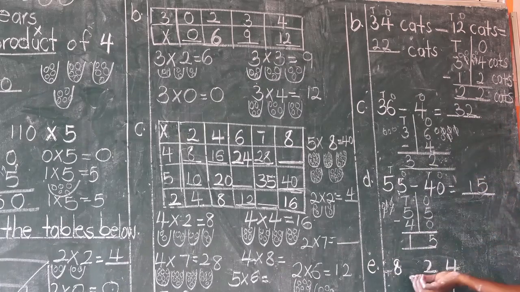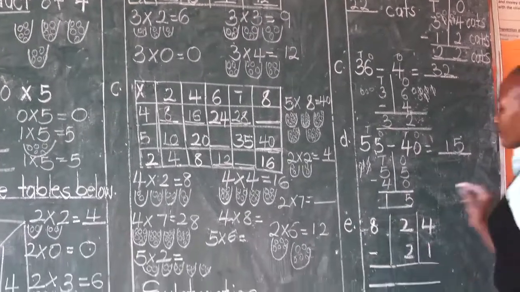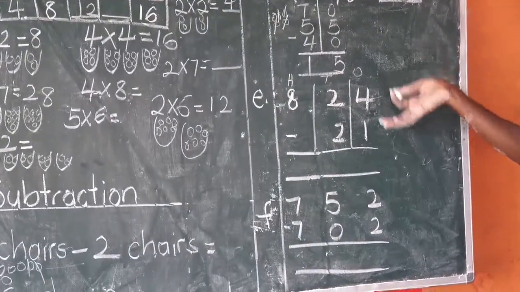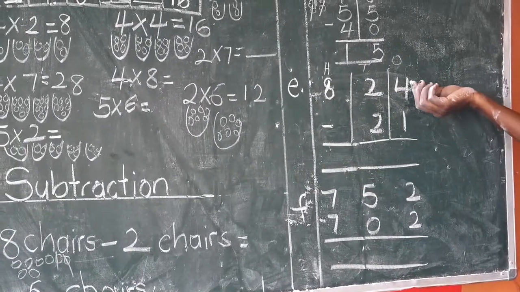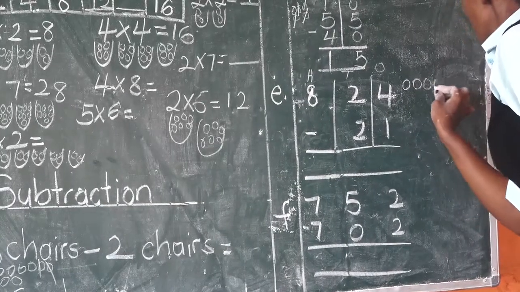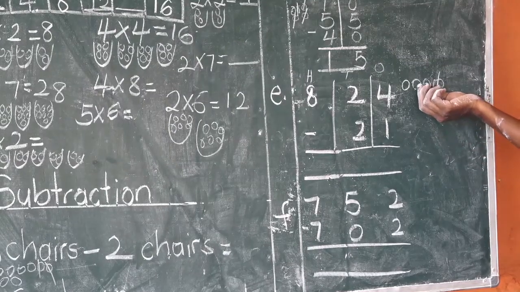Okay? Then let's see this. We have this one which is already rearranged. Now it's the matter of working it out. We have 824, take away 21. Here they helped you even by putting the numbers under their correct place values. You have ones, tens, and then hundreds. Okay, now we are going to start from ones. Under ones we have 4. Take away 1. 1, 2, 3, 4. Cross out 1. How many have remained? 1, 2, 3.